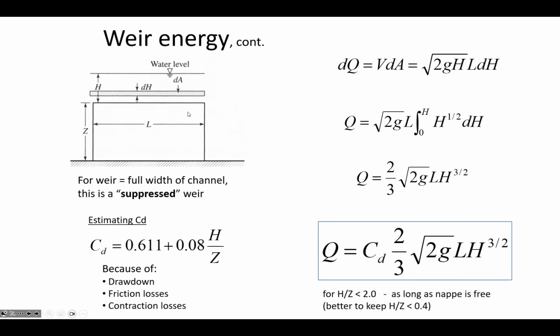And so it's all of that together that gives us these equations for relating the flow rate to the height of the water above the weir. So let me walk you through this formula, which is going to itself be simplified a little bit later. C sub D is again a discharge coefficient that accounts for friction losses, and also in some cases the water is having to contract because the weir may not be the same width as the channel. I'll show you an unsuppressed weir in a moment that has contraction, but there is drawdown.